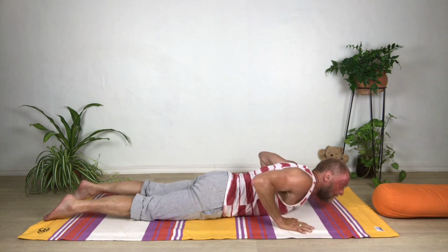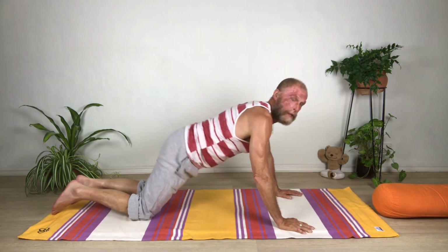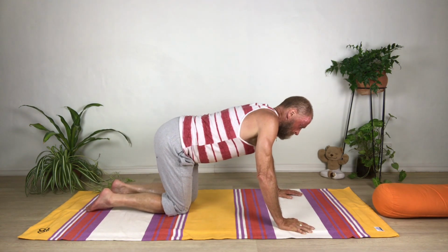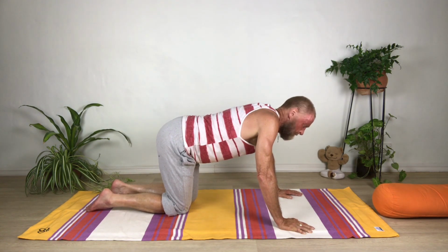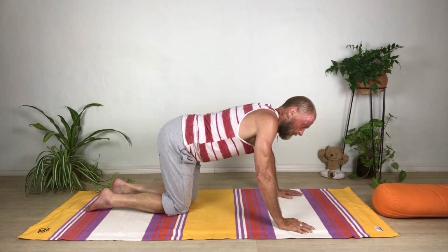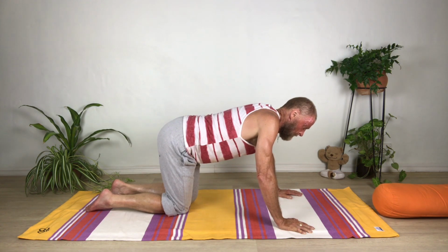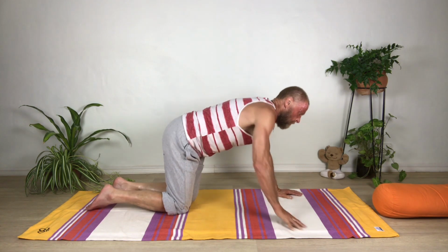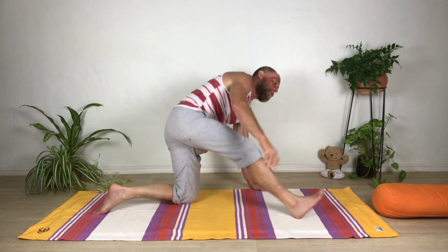Okay, coming back up out of that, and we're going to address the hamstrings. There's lots of ways that we can do that, but one of the simplest that I like is a very simple pose where you just take your leg forward like this.